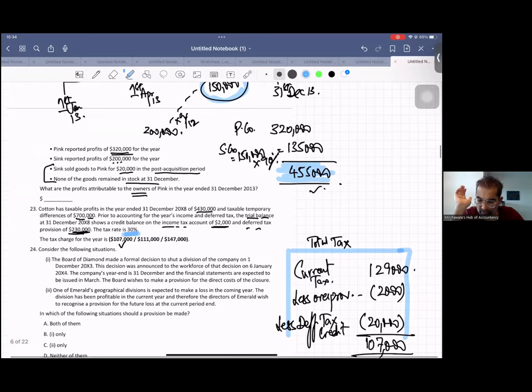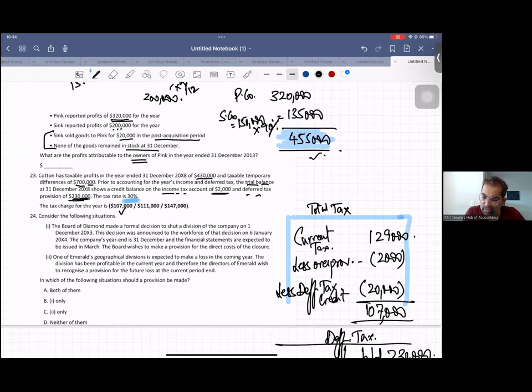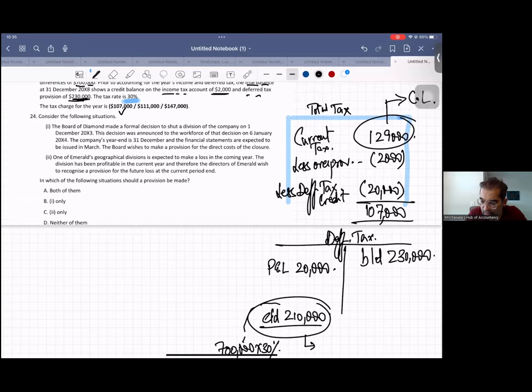Now one more thing, this extra point, listen. In this question number 23, this 129,000 will be reported in the SOFP as current liability because current tax is payable within 12 months. So this will be your current liability. And this closing 210,000 will be your non-current liability. This is your non-current liability, okay? Did you understand it? Please write in the chat box.